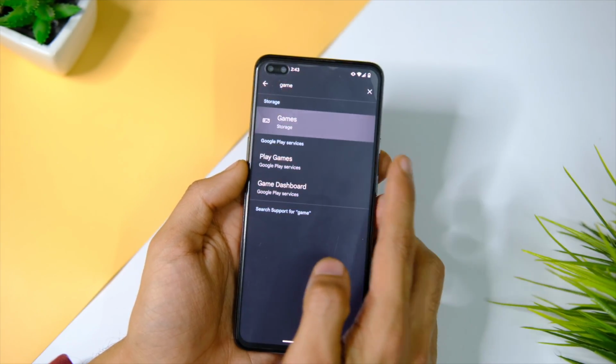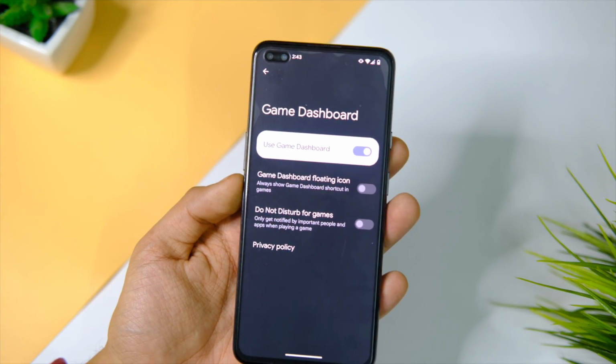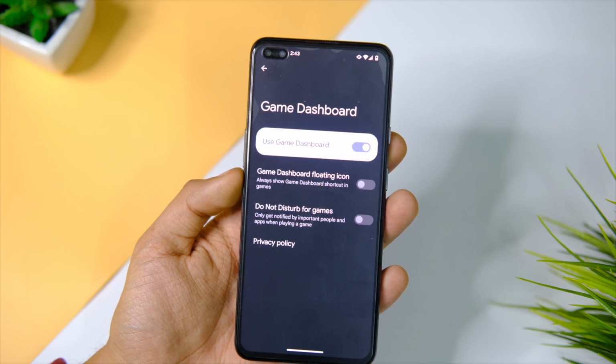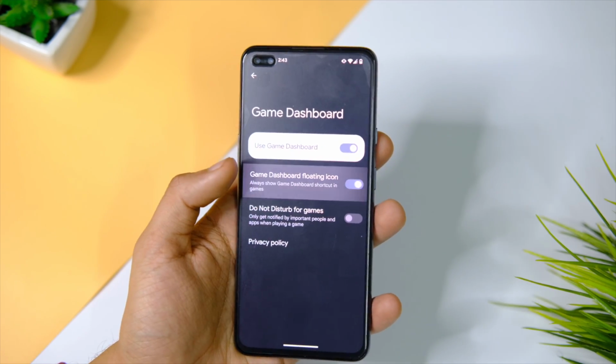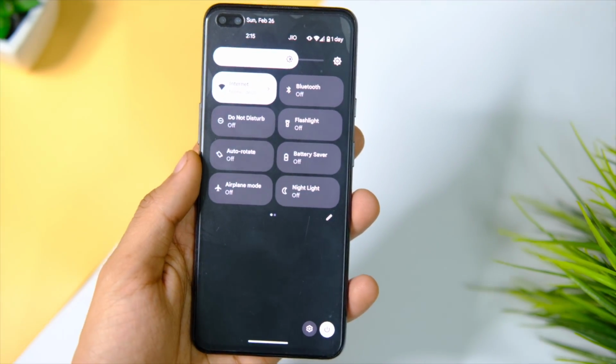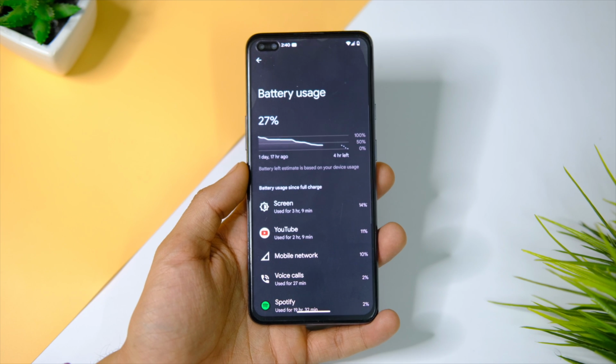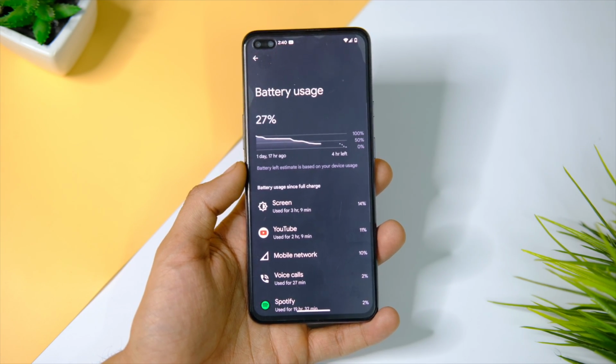Apart from that, we do get the gaming mode from Pixel phones that has the inbuilt FPS counter to keep a track of those frames, which is handy and the gamer in you will appreciate it. And the device is now almost 3 years old and it can hold up just fine for casual gaming, that's it. In the battery department, it gave me around 5 to 6 hours of screen on time with medium usage.